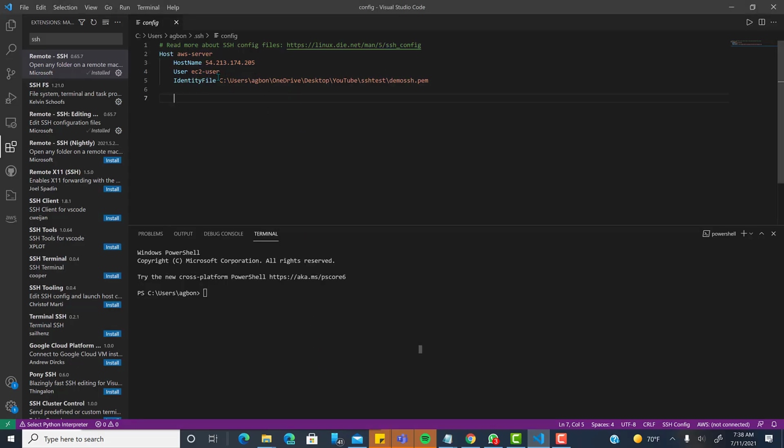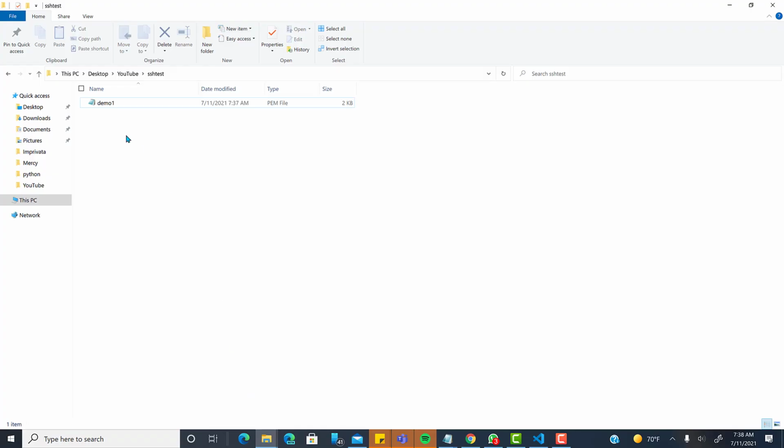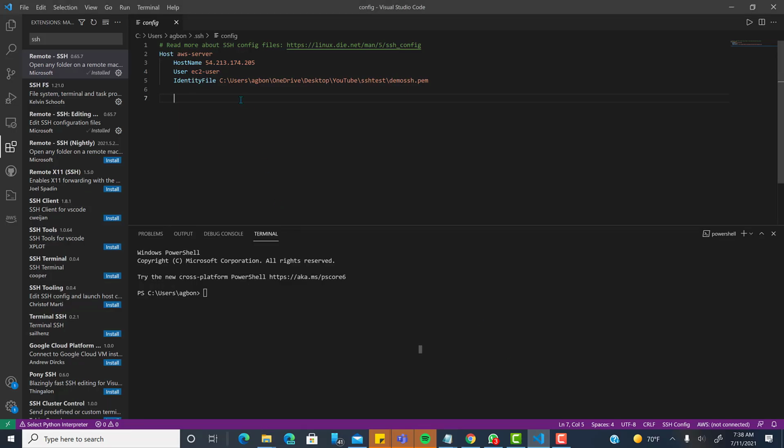So this location, I'm going to change this to the new key that was just created. So we can see it here. The recommended approach would be to copy your location. So you see here, copy address. Address has been copied. We'll come back here to the identity file and change the location.